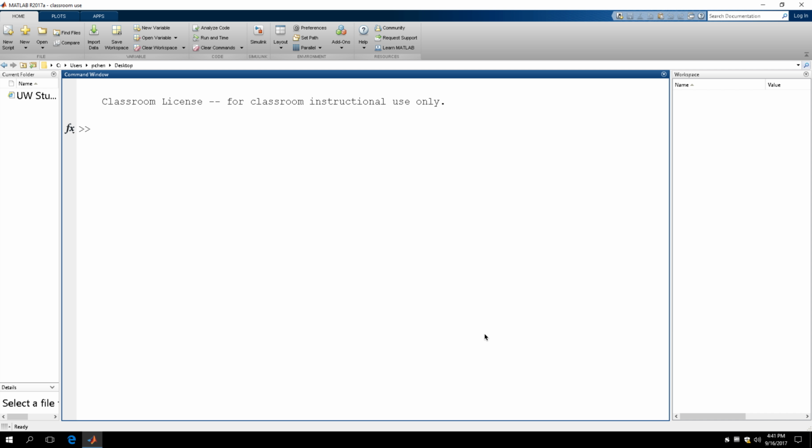This time we're going to look at a slightly more complicated flow control. There are two types of flow control. One is called branching, and the other one is called loops. We're going to look at branching first. Branching is basically a construct that allows you to pick a particular path of execution based upon a certain condition. If the condition is evaluated to true, then you're going to take a certain path of execution, and if it's evaluated to false, then you're going to take a different execution path. So we're going to look at some examples.